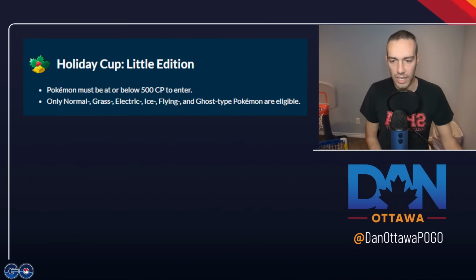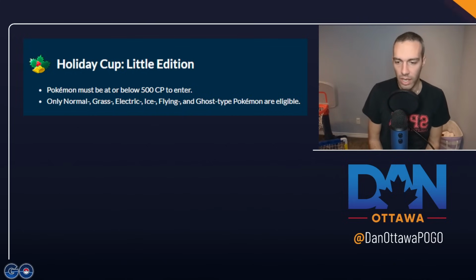Hey YouTube, it is league turnover, so Great League's on. Again, I'll quickly do that this afternoon, but Holiday Cup Little Edition. So we just had a Holiday Cup in the Great League, so Grass, Electric, Ice, Flying, Ghost, and Normal. But now it is 500 CP.